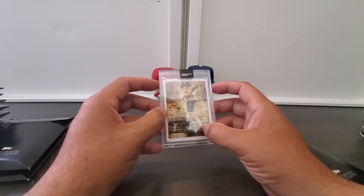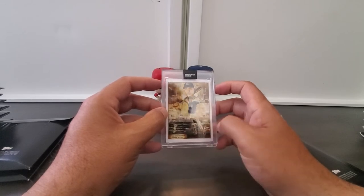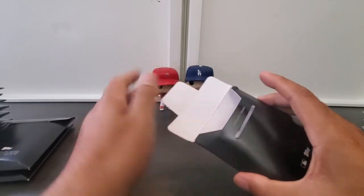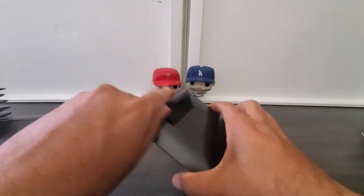You have some of Derek Jeter's just classic moments at the bottom. Right there, you can see him celebrating, probably after winning a World Series or a playoff series. Sweet looking Jeter. Love that card. All right.